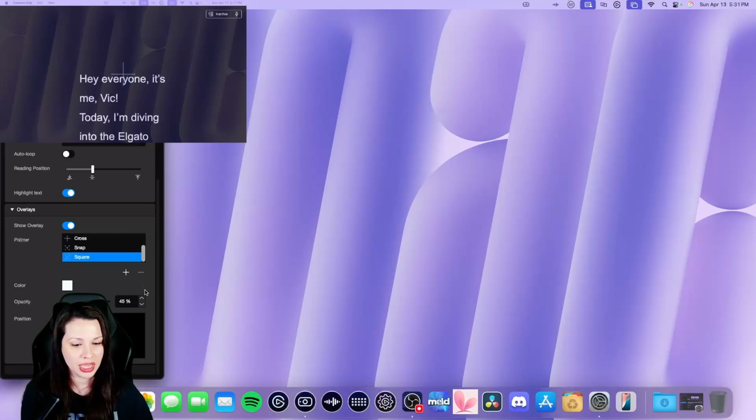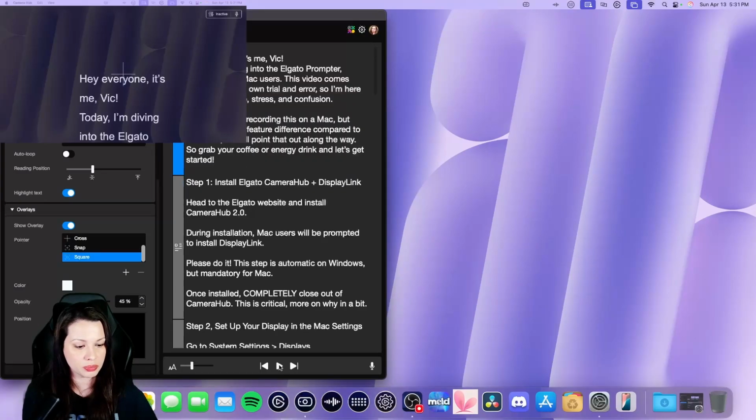So voice sync. What you want to do is hit the bottom play in here. After you set up your microphone, you can auto loop if you want to. I prefer highlight text so that I know what I need to say and what I've already said. That way I don't get lost in my own script. I'm going to hit play, but I'm going to click the button on my Stream Deck. Actually, I'll just do it from here.